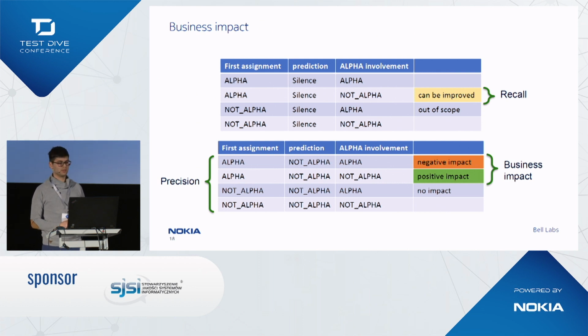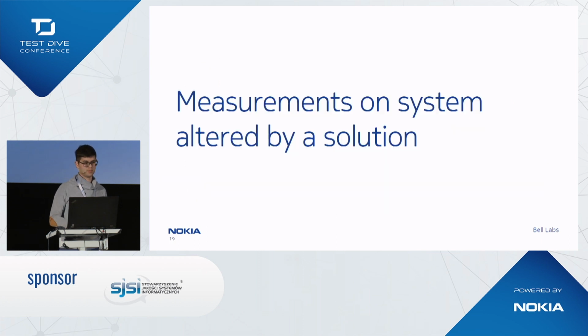What is surprising here, the last two rows aren't important from the business perspective. Even when the model is incorrect and says, hey, this ticket isn't alpha related, but the author has the same opinion, then nothing in the system is changed. This isn't a good prediction, but none that can impact the system. However, we still have to monitor the precision, because as I said before, gaining trust and holding it from the user perspective is very important in decision support systems.